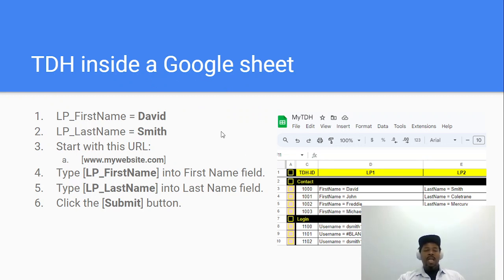And just to rehash your memory, remember originally when we were using LP variables, the first name LP variable was making the assignment in the first step, and then we had the last name LP variable making the assignment of Smith in the second step. And in step 4 and step 5, they're acting as placeholders, right? All right. Well, what we're going to do now is we're going to go to the PKD.